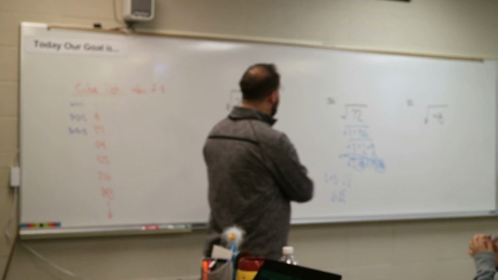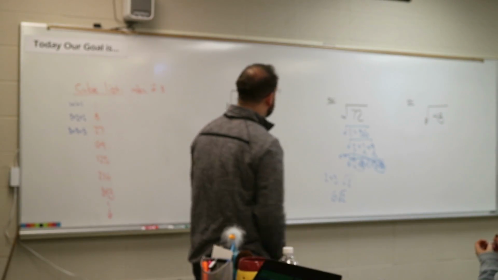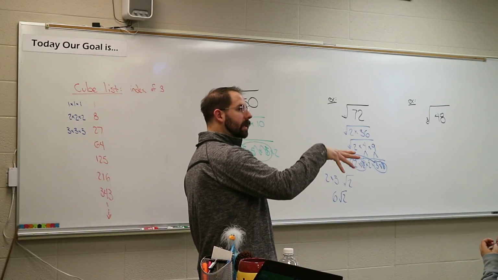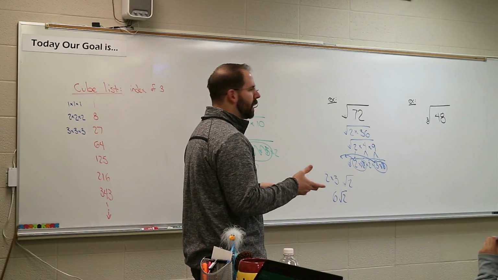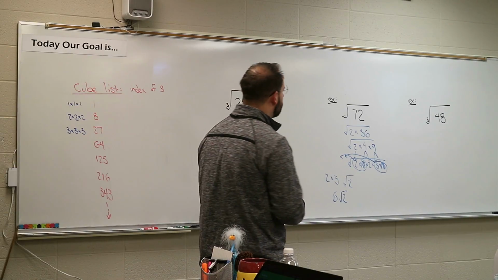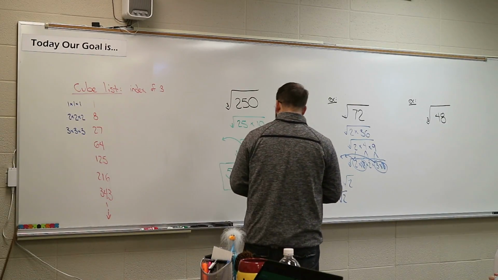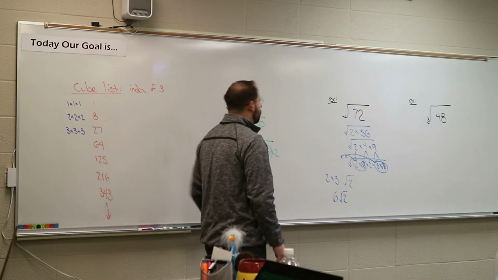Now, it didn't matter if you did the 8 and 9, if you did it this way with like 2 and 36, you should always get down to the same answer as long as you're breaking down your numbers correctly. But again, the most common theme people were making was mistakes on how to break numbers down. Okay? All right, let's keep going though. I think we're on to Adam.